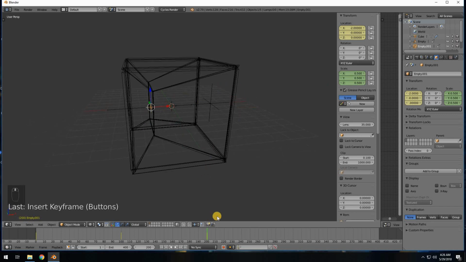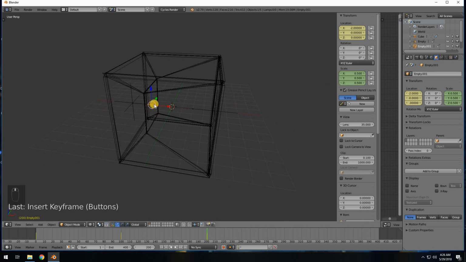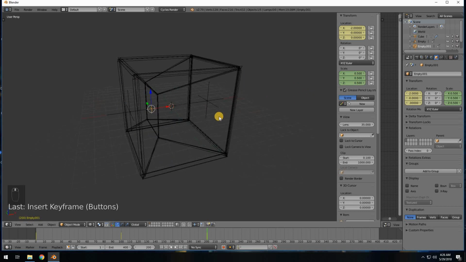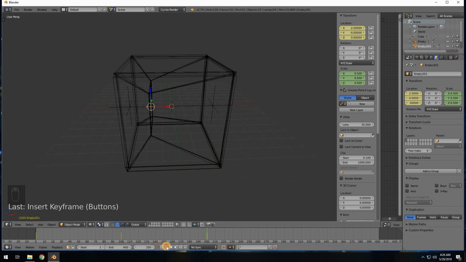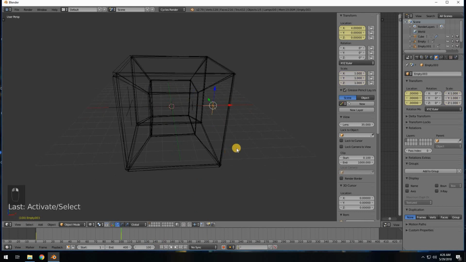So on our third section of the animation, we have to make sure that when we come to that second spot right there again, that we give it a keyframe on its scale so that it's ready to grow from this point to the outside of the outer cube or whatnot. And now back to 100 real fast. And this last one, it needs a keyframe on its scale because it's going to shrink. So now frame 200.